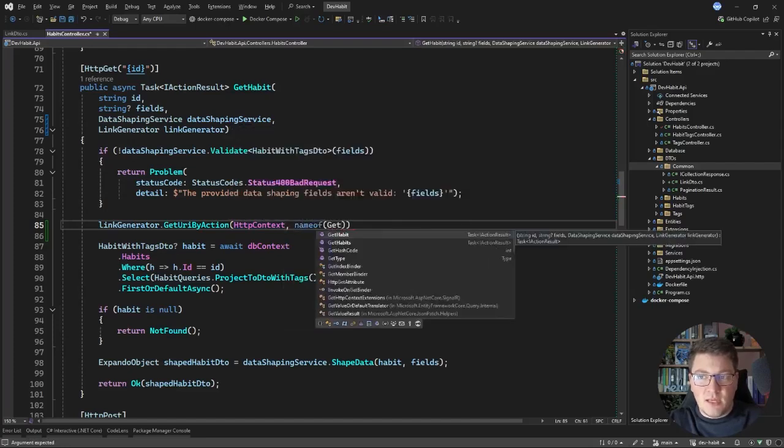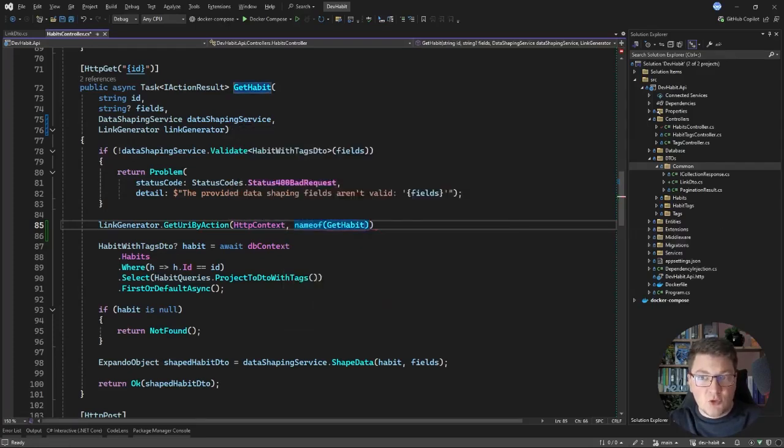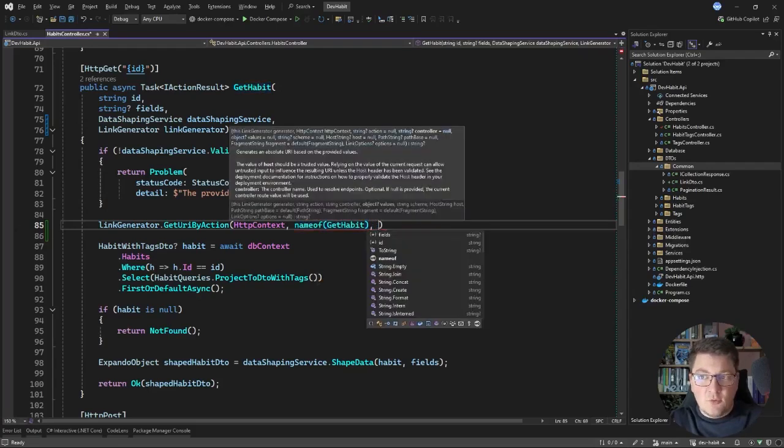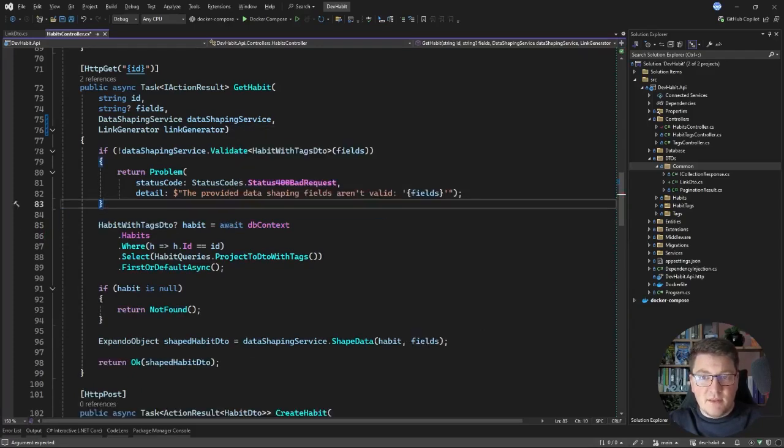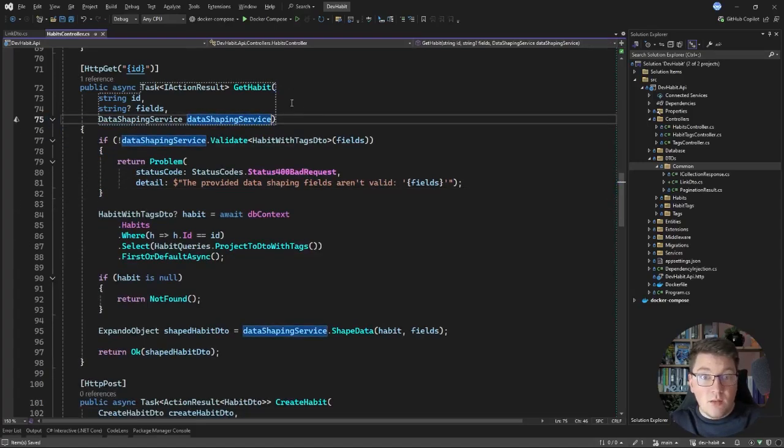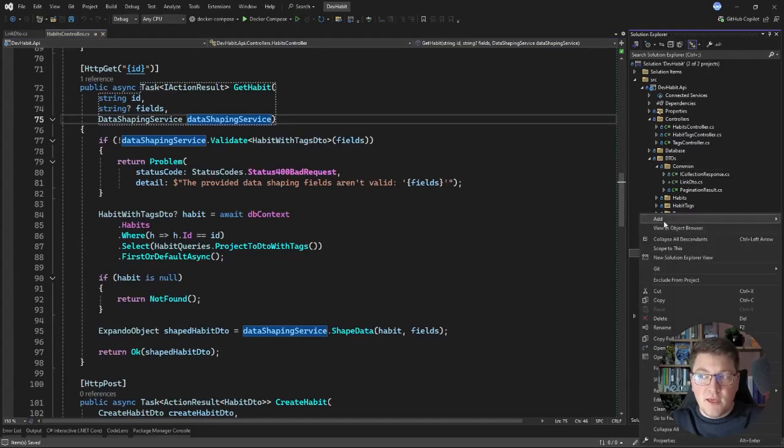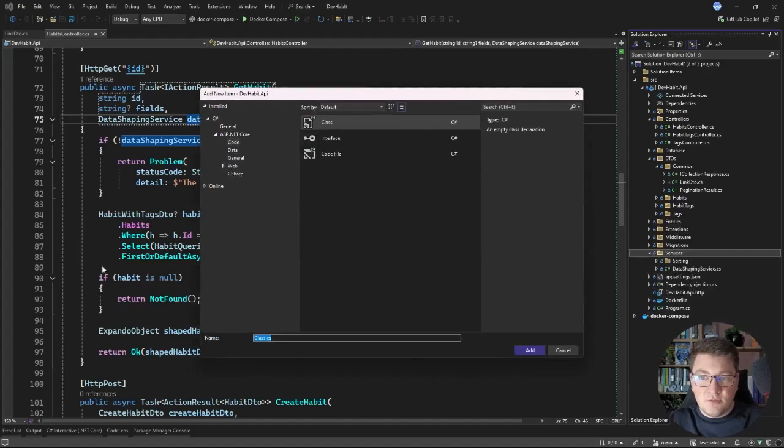And I can use the nameof operator to provide the actual method name. And then finally, I need to provide my arguments, where I have the ability to pass in my route values or query parameters. But this will only give us back a URI that we can return as the href value. And it's not going to give me back the DTO instance. So instead, I want to make a small helper service that's going to encapsulate what's required to create a LinkDto. So inside of the Services folder, I'll create a LinkService.